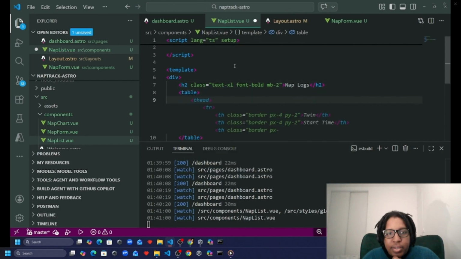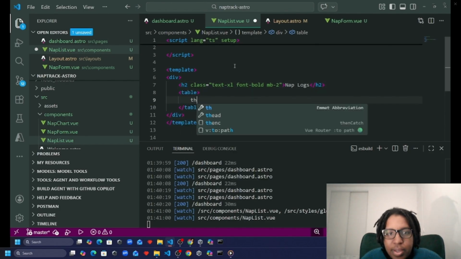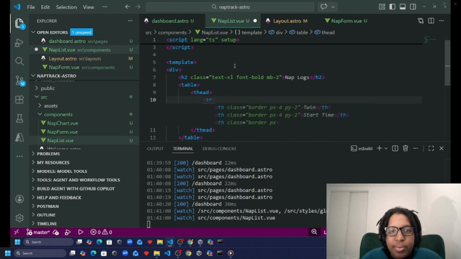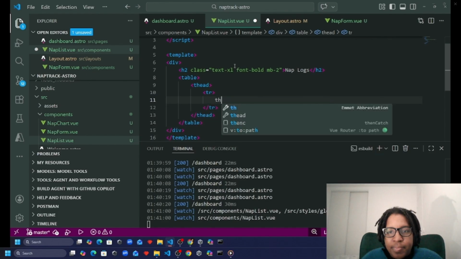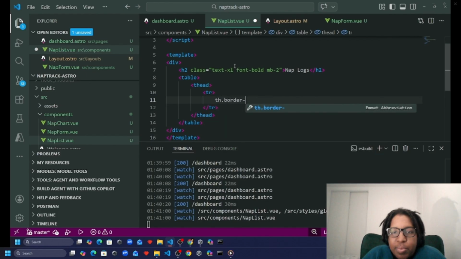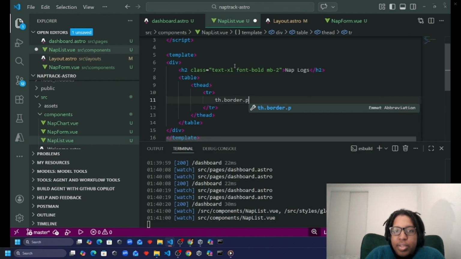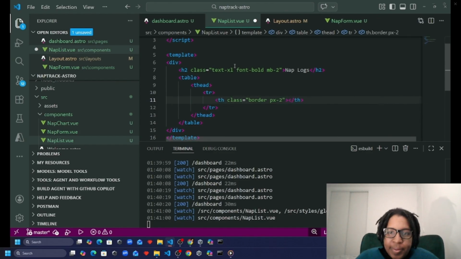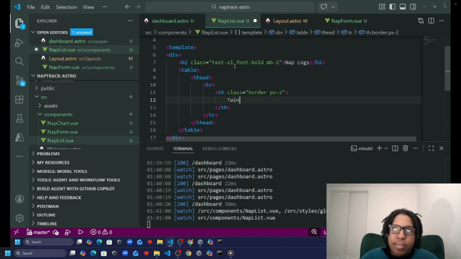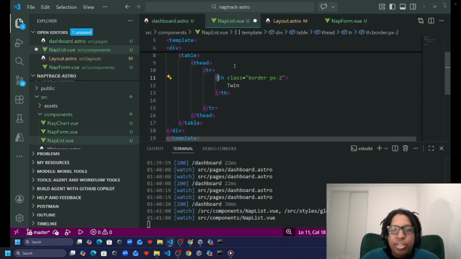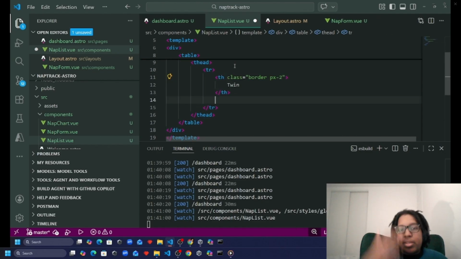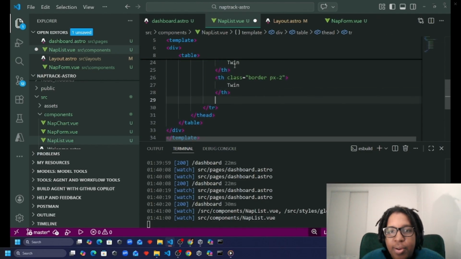And yeah, we're going to have a table. And it's going to have a class with a border. So just basically making a nice stat area to show like start times, end times, how long, etc.